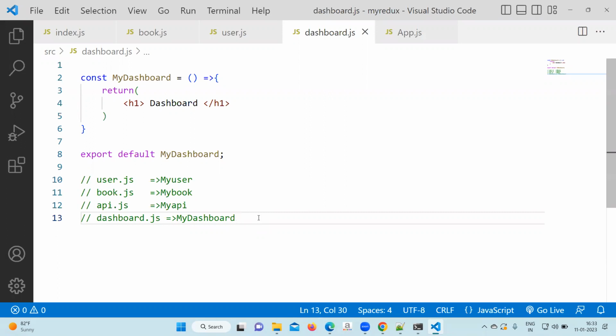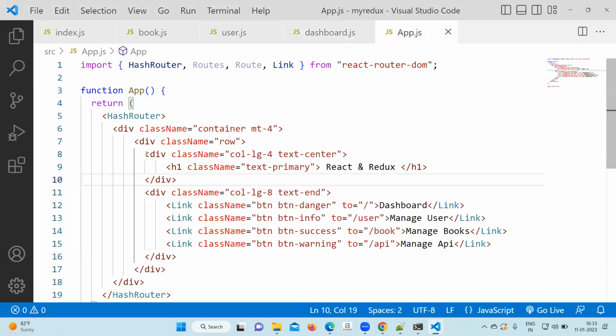Finish routing. So I hope everyone has written the routing. If I show you the app.js file, then what is the meaning? I've asked you to write the routing. Okay, so let's go ahead.